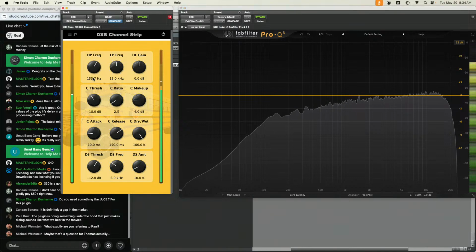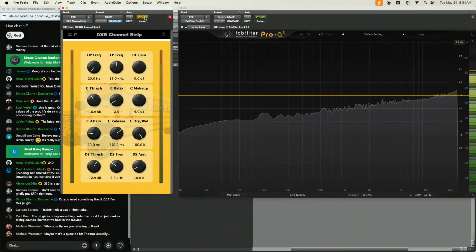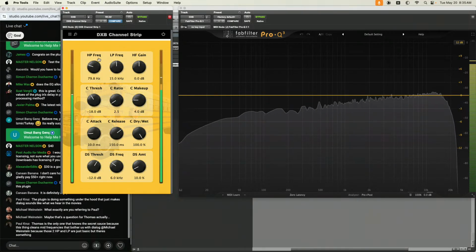So let's roll this filter back down. And bypass. You know, it's full range. It still has the tilt. I think it's because of the way I have, or maybe it's just the way this is. So if we unbypass it, you can see it just really smoothly rolls that off. It's not a harsh cut. This is a Butterworth filter with a super smooth transition. Same with the low pass.